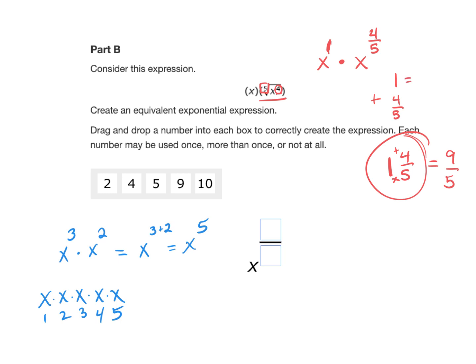Okay? Or I can convert the whole number 1 into 5/5. Okay? Because it represents a whole. Because when you are adding fractions, you have to have a common denominator. So if I take my whole number 1 and just make it 5/5, 5/5 is a whole, and then add the 4/5 to it, 5 plus 4 is 9, so that's 9/5. And that would be our final answer there.